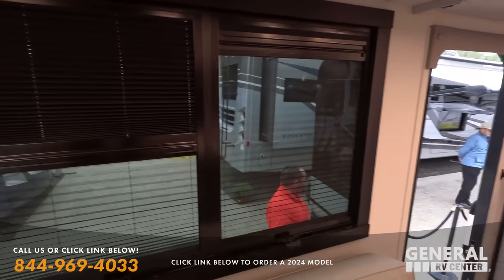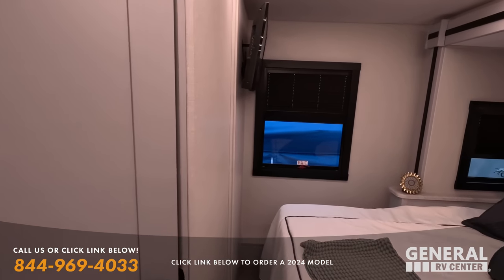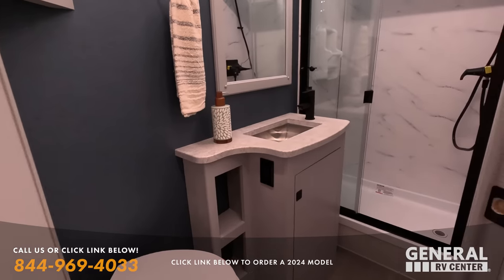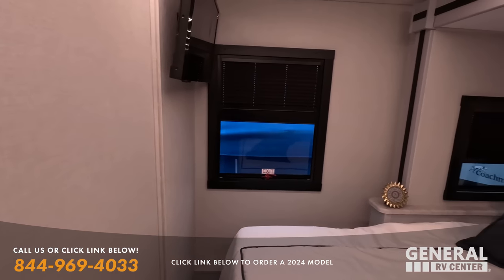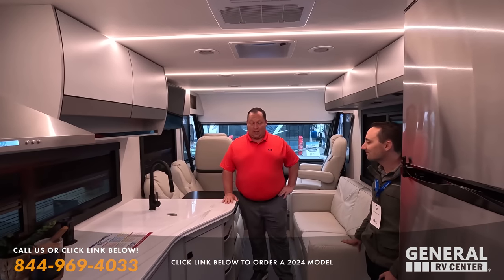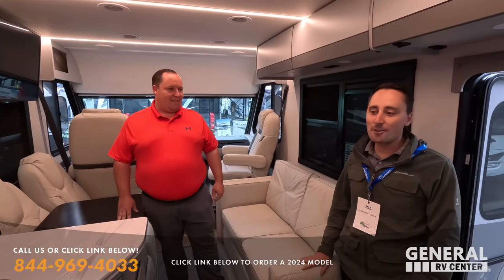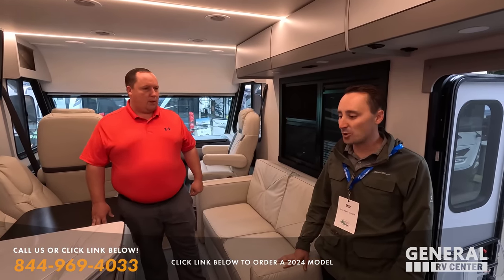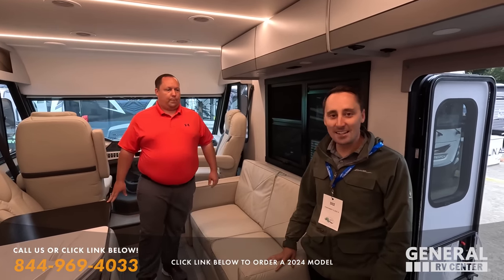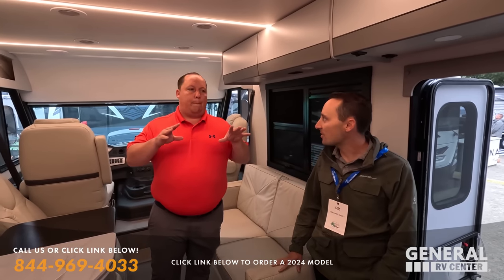How much are these? MSRP is going to be about $210 on it. What is this going to MSRP for? So the MSRP is going to be right around $200,000 for this. We're still finalizing some pricing, but that looks like it's going to land right around $200,000 MSRP. You guys can help determine this — if the price is going to be more like $190-200 or more like $210-220 — based off your feedback, please comment down below.